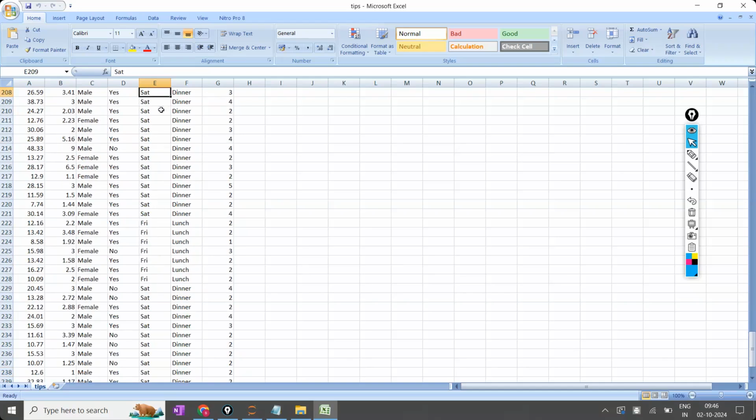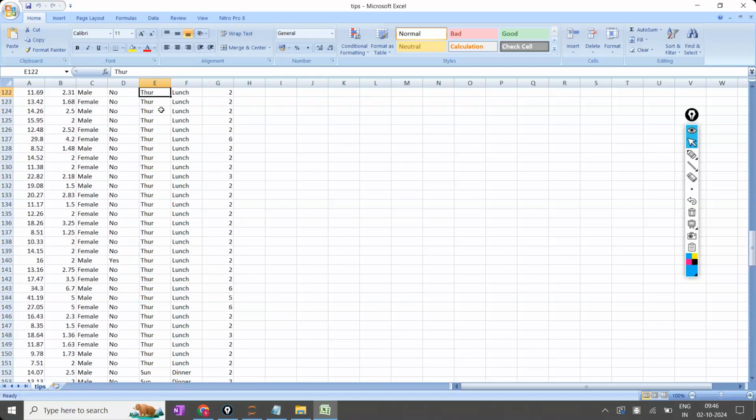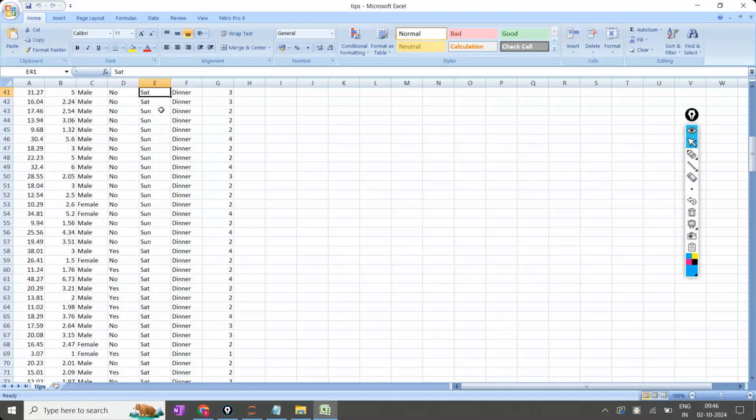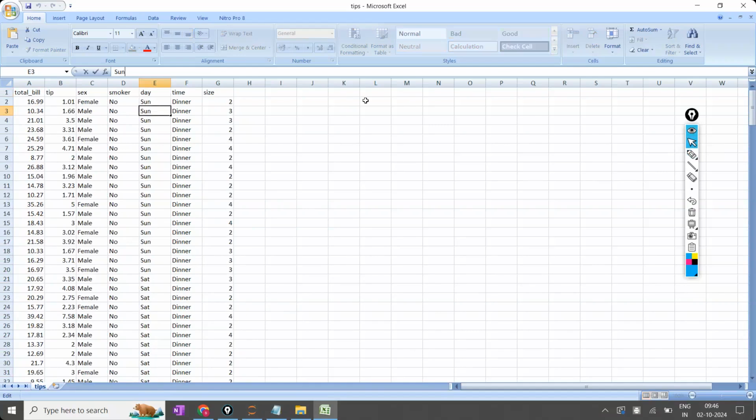Now what have you done with your eyes? You have just observed everything with your eyes. Now what have you done basically with your brain? First, you took Sunday and made a note of it in your brain. You wrote it like this in your brain, basically. After writing this one, since it is already repeated, that word is important. Since it is already repeated, no need to consider this one more time. And this one is also already repeated one more time, not required. So which one is not repeated? That one.